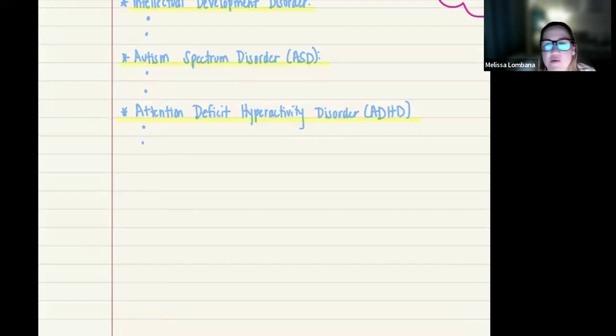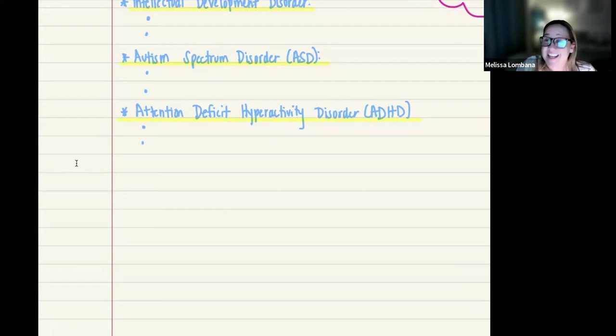So then we're going on to the next one, which is attention deficit hyperactivity disorder, also known as ADHD, another really common one that we hear a lot in our society. All right, and this is basically the persistent inattention and or a persistent display of impulsive behaviors that basically interferes with basic functioning and development. Okay, make sure to pause that.